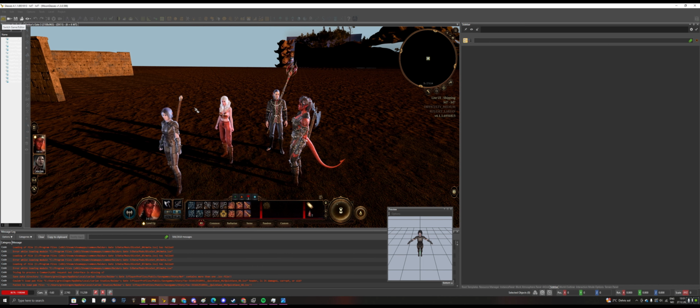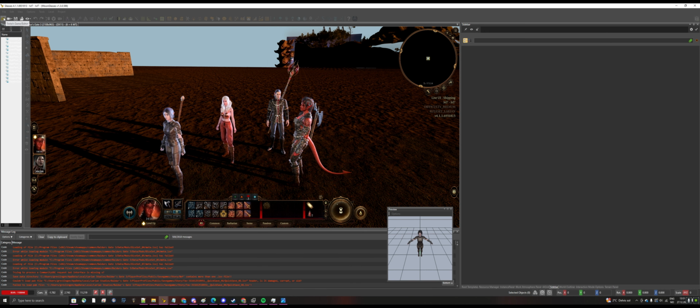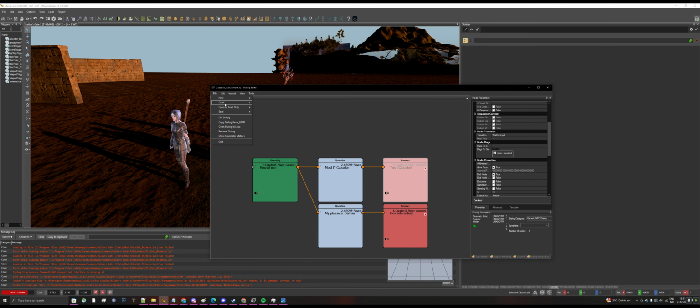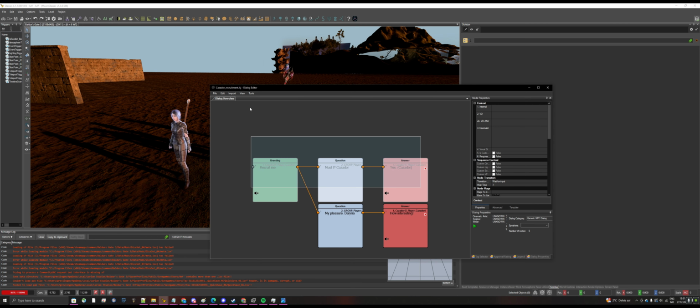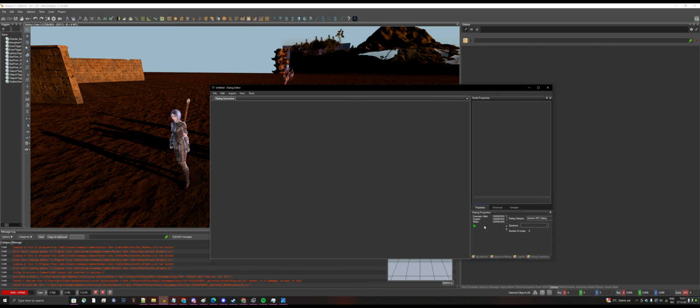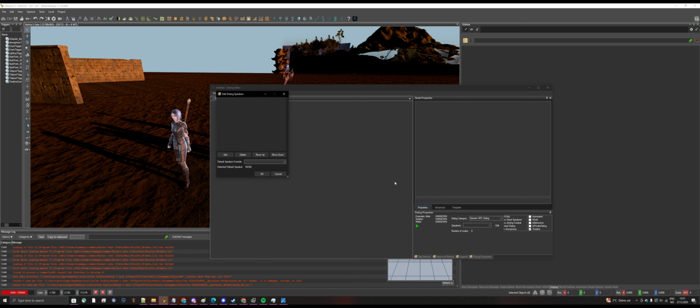So let's do something similar for Shadar Kai. Show you how to make a quick little dialogue. What we can actually do is just copy this, which is pretty fun, that you can just copy stuff and then paste it into an empty dialogue. Actually, before pasting it, we can set the speakers. Speakers, you set them here.